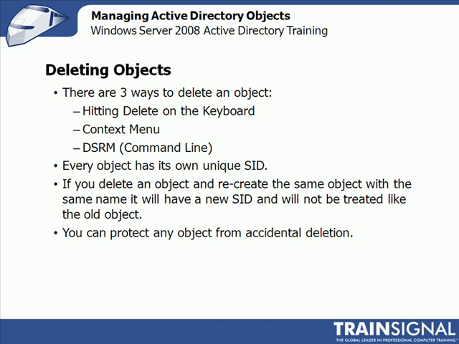Now, one really nice thing is, a few lessons ago, I talked to you about checking a box for accidental deletion of an organizational unit. Okay, when you create an organizational unit, you get prompted with a checkbox to prevent from accidental deletion. Well, guess what? You can protect pretty much any object in Active Directory from accidental deletion. You just have to work a little harder to do it because you're not prompted during the creation of that object.